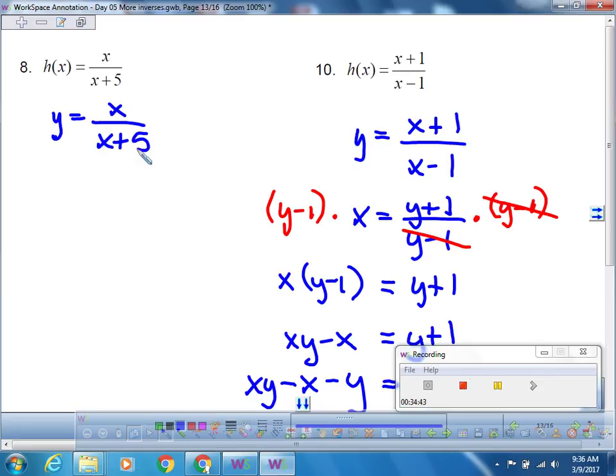Okay, so I'm going to have y equals x over x plus 5. Now I'm going to switch my x and y's. I'm talking, guys, so why do I hear all the talking? x equals y over y plus 5. Are you saying in this step that you divide? Here? Yeah, that'll work. Once you switch x and y, you could divide.